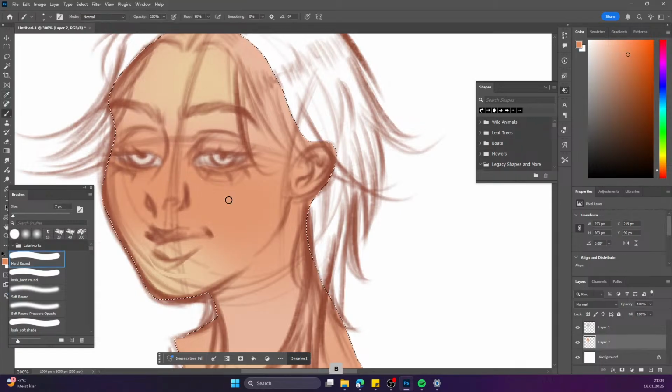I'm gonna make a more pinkish color for around the eyes. Oh, that's a bit harsh. Wait.